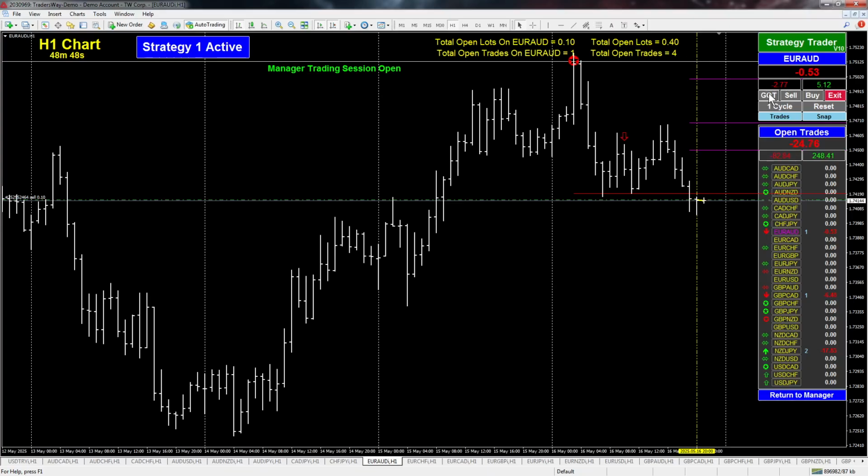Say you got something here that's just going up and down, and it goes a little bit positive, then it goes negative, then it goes a little positive, and you say, I just want to get out of this stupid trade at break even if I can. Well, this GOT button only works when you're negative. So right now, I could turn it on. It will light up. If I wasn't at a loss, I could not turn it on.